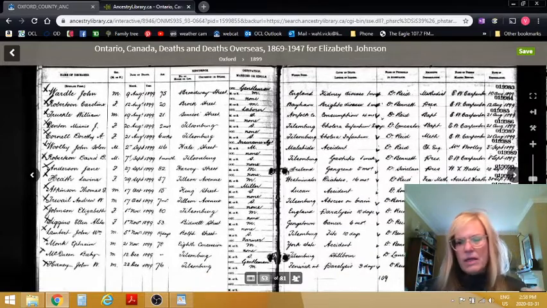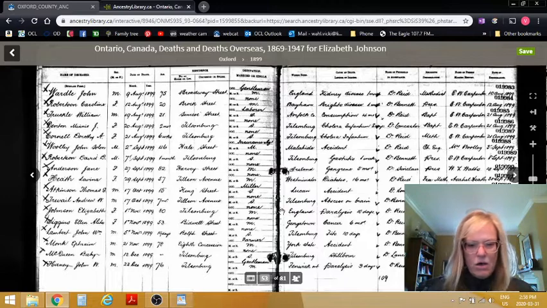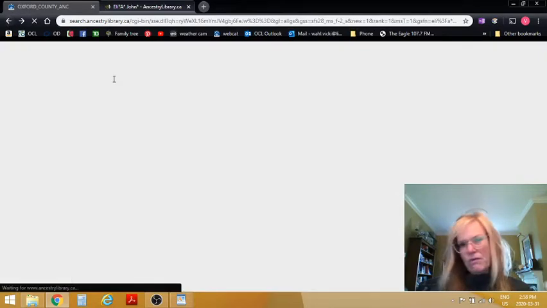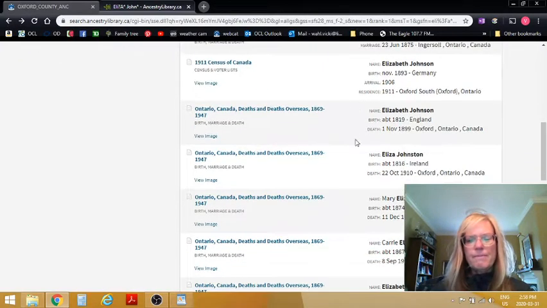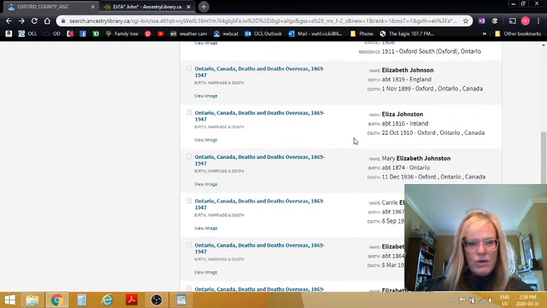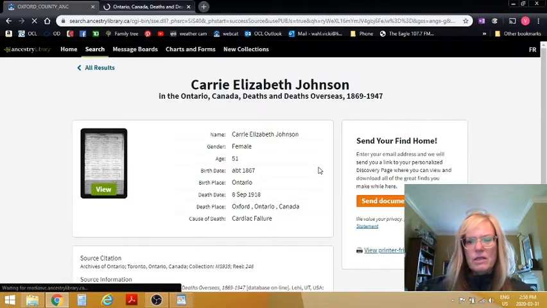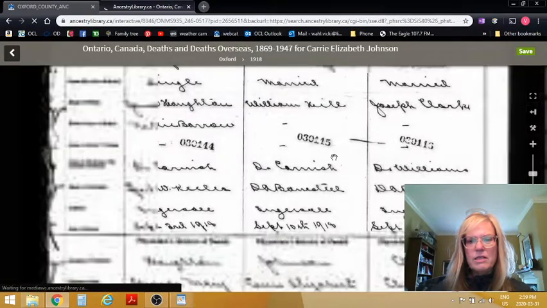So it's giving things like the person that reported the death, the cause of death, that type of information, date of death, often where they were interred. Depending on the year that things are recorded, a different level of detail was included. So some later death records, this one was 1899, later ones will have quite a bit more information, like this one from 1918 will be a bit more detailed.